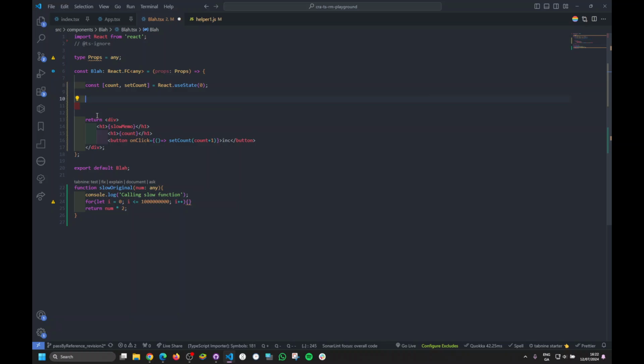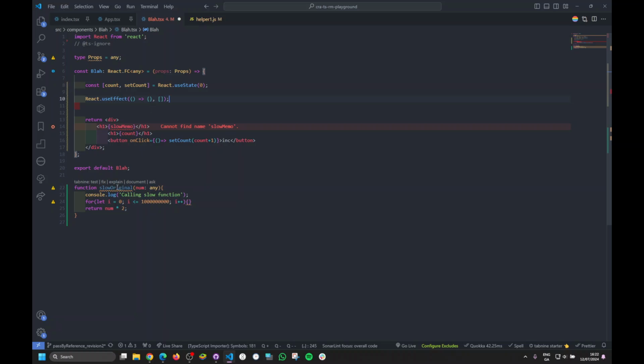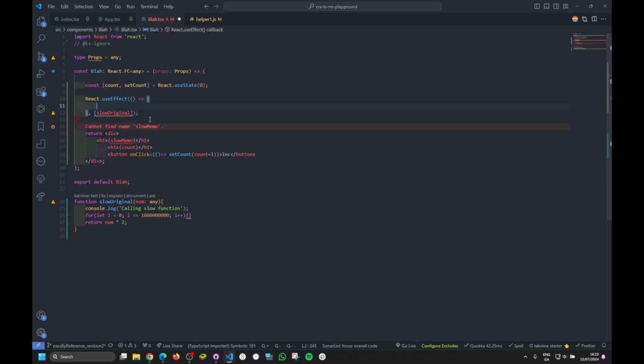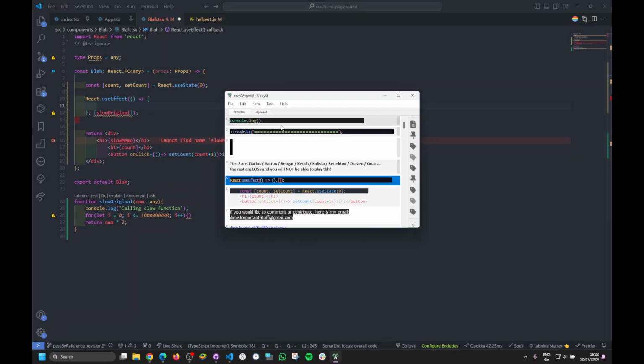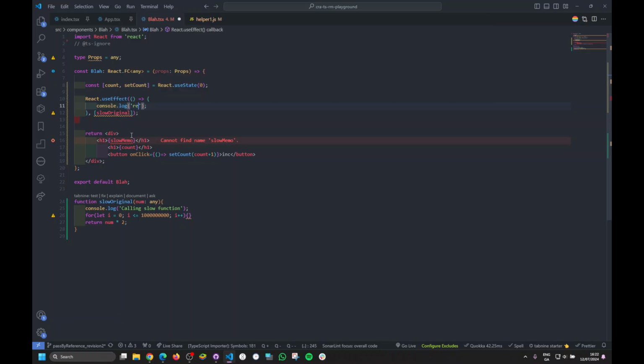Look, if we create a useEffect, and we put a function name as a dependency, and then we put some kind of console log, which is "new function memory reference has been created."